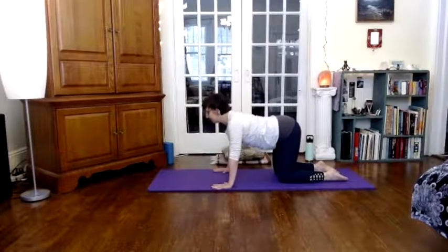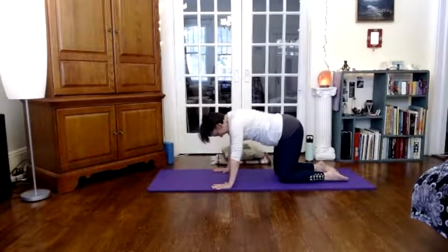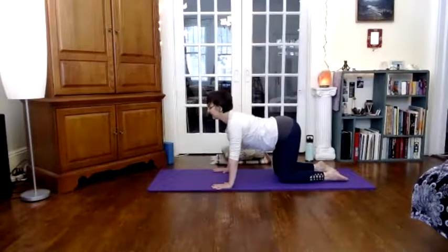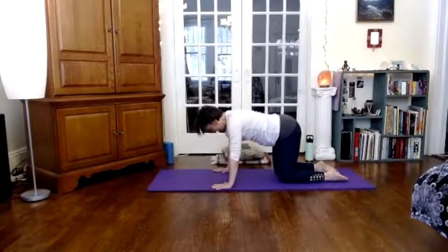Now, as you keep going, exhaling, rounding into cat curl. Inhaling, extending into cat lift. Maybe close your eyes, just bringing your awareness inside so you can feel yourself literally moving from the inside out.